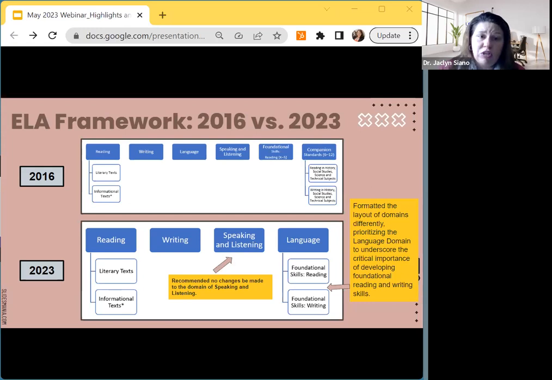They are under the language section. So the language domain is now your regular language, like vocabulary, things like that. And in K-5, your language domain also has your foundational skills. So that was a big shift, to make sure that you understand that now, instead of just RF, reading foundational, it will be L.RF. And I'm going to talk more about that in a second. So that was definitely a big shift.